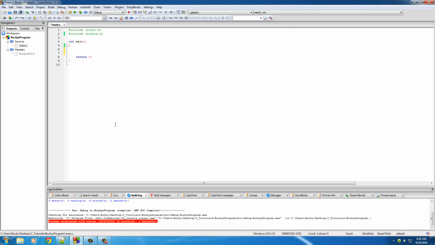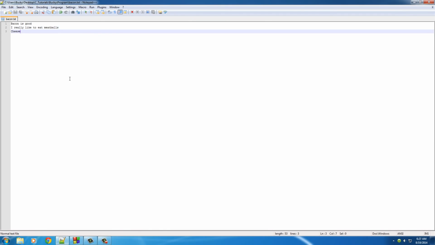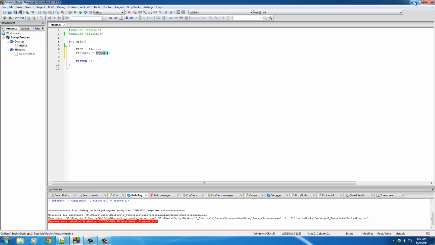So the first thing, remember, whenever we're working with files, is that file pointer. I'm going to name it fpointer again. Why not? So what we need to do is read this. First thing, fopen. Again, just think of this function as pretty much the equivalent of opening up your Notepad program. So fopen pretty much opens up its own version of Notepad, even though that's not what it does. But if you think about it that way, it's going to be really easy to understand this function.